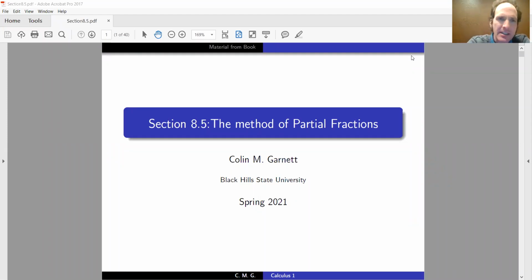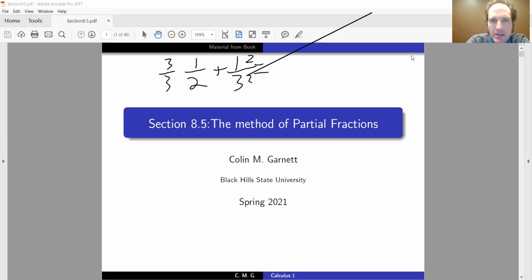So the idea would be something like this. If I take something like 1/2 plus 1/3, the way that I add these two fractions is I find a common denominator, which is going to have to be some multiple of each of 2 and 3. The least common denominator here is just going to be 6. So I multiply the first one by 3/3 and the second one by 2/2, and then I end up getting 3 plus 2, both over 6. That ends up giving me 5/6.